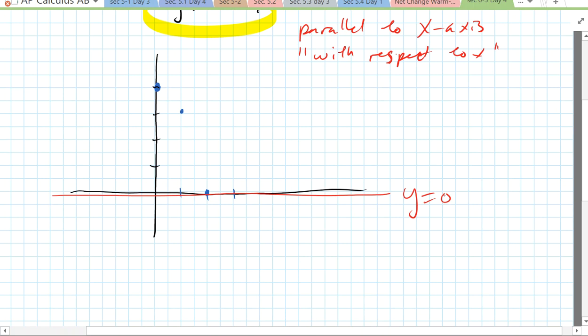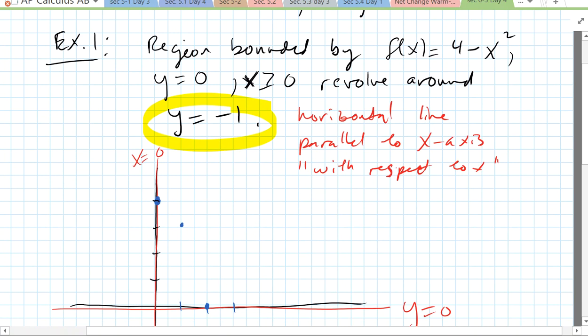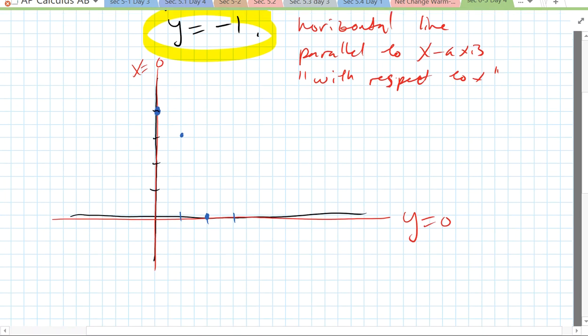And then another part of my region is x is greater than or equal to 0. So is it all of the x's this way? Is the y-axis also a boundary? X equals 0. When I say x is greater than or equal to 0, is that the same as saying the region we're talking about is bounded on the left by the y-axis? Is that another way to say that? Did y'all catch that? Here's my region. Let's draw the parabola. Do y'all see the region yet? Because I don't think some of y'all see anything.